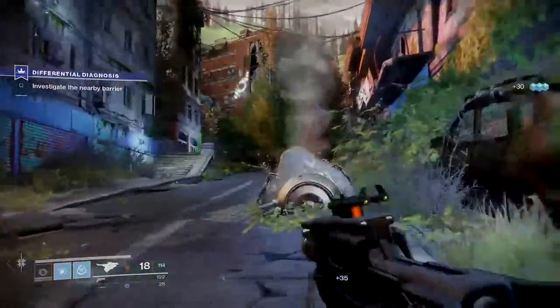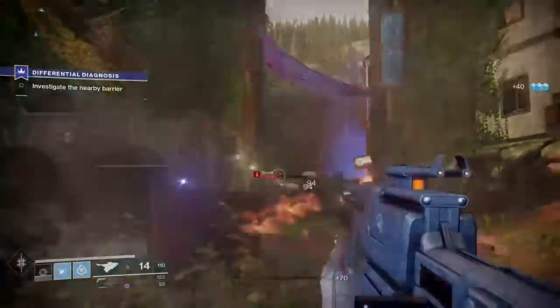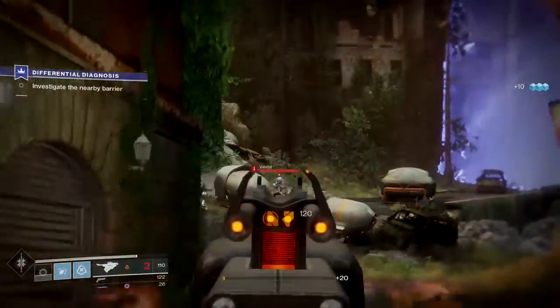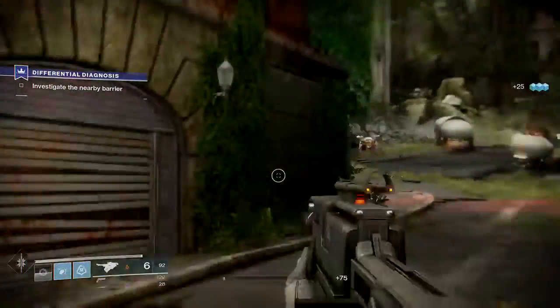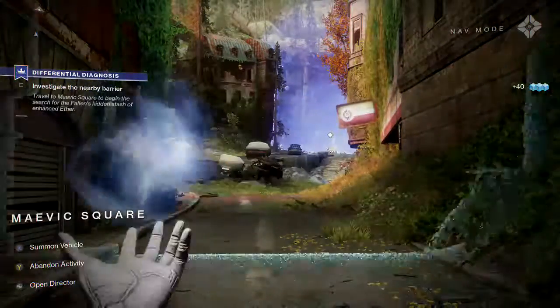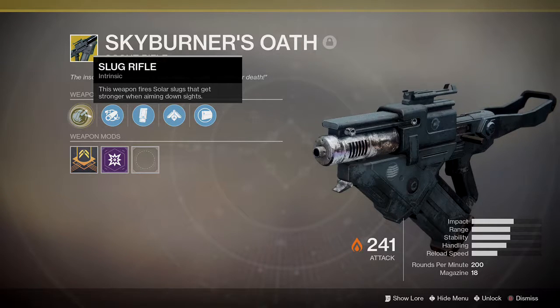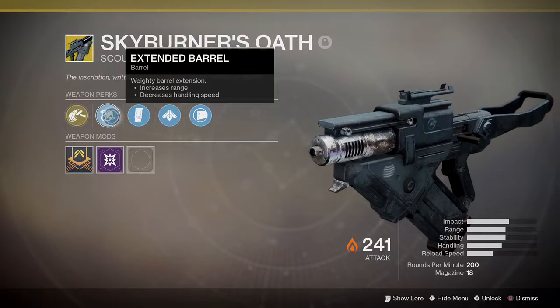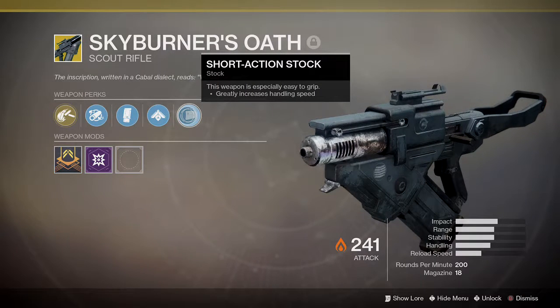Really liking the scout rifle from the Cabal. Also having incendiary rounds, two different modes of fire. If you fire from the hip, it's a lot quicker, but if you aim down sights, the shot is stronger. Other than the flame rounds, I'm trying to remember what the unique thing for this exotic is. Alright, I think I could double check. Slug rifle, this weapon fires solar slugs that get stronger when aiming down sights. We got extended barrel, extended mag. For the Empire, this weapon is full auto, does extra damage to Cabal, and penetrates phalanx shields, that's the best part of it. And short action stock, this weapon is especially easy to grip, increased grip with handling, okay.